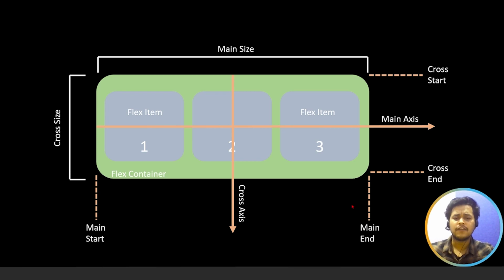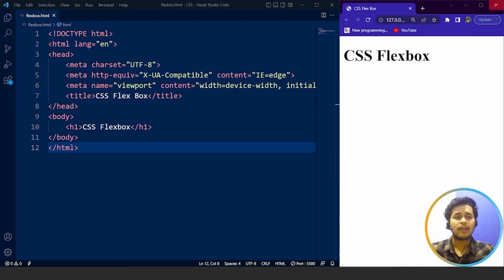That's enough of the theory. Let's move to the programming part directly and you will understand it much better. Let's take an example first. We'll go through different properties like justify-content and align-items. These two properties are the most widely used properties with CSS Flexbox, and with these properties you can align any item anywhere within the Flexbox or the web page.